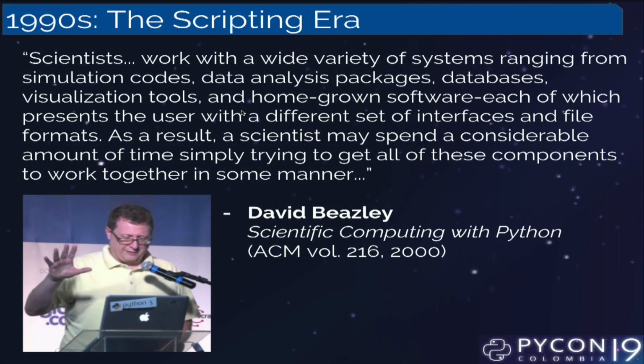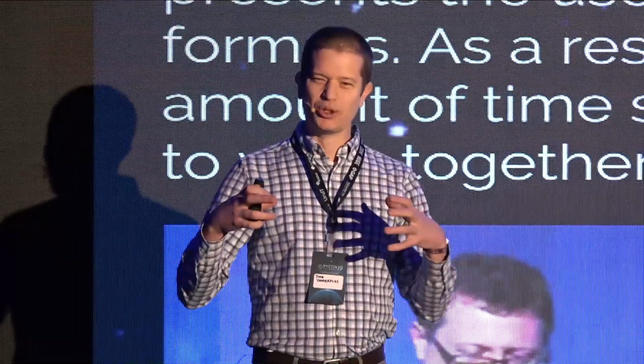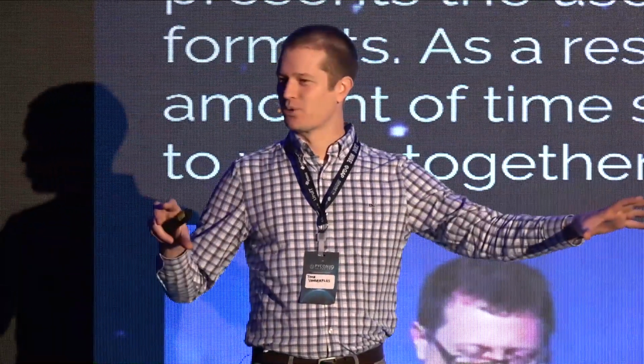But he said from that time period, scientists work with a wide variety of systems ranging from simulation codes, data analysis packages, databases, visualization tools, homegrown software, each of which presents the user with a different set of interfaces and file formats. As a result, scientists may spend a considerable amount of time simply trying to get all these components to work together in some manner. And Dave really was one of the people who pioneered the use of Python as a glue language to take all these disparate scientific workflows and put them together in a way that made sense.